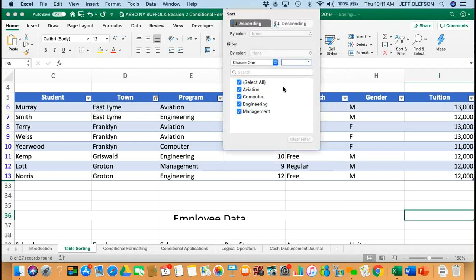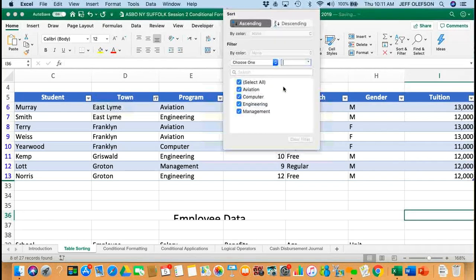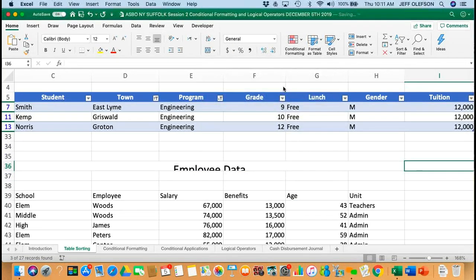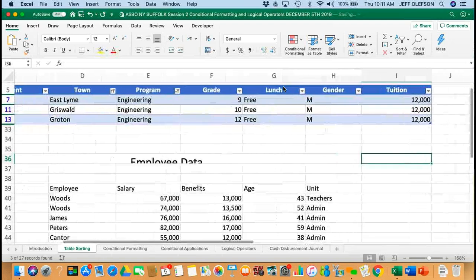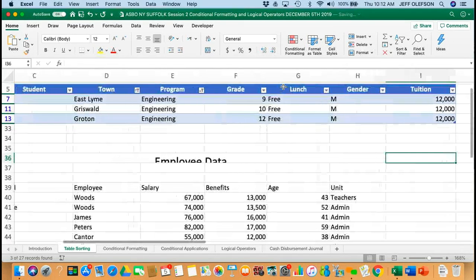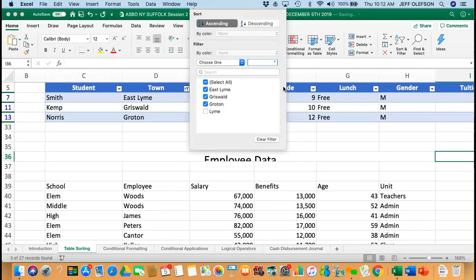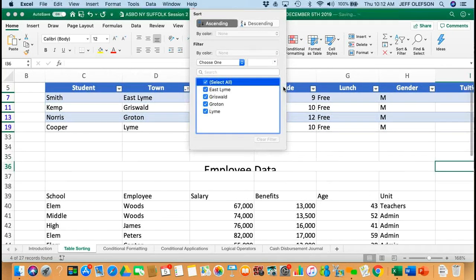and maybe I just want to look at the students taking engineering. So I can now go here. I've already sorted it by town. I can now come in and sort it by engineering, and now I have all my engineering students. You know, by the way, if I had sorted it by gender and it was female, I would have had none in the data, okay? So that's pretty much table sorting. Now, just a little bit of advice. Usually the question I get after that is, well, how do you take it out of a table, okay?